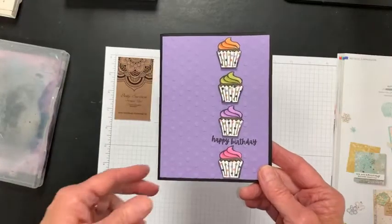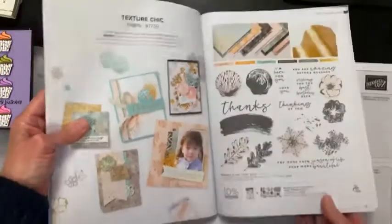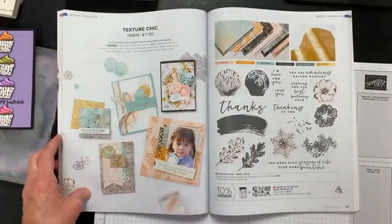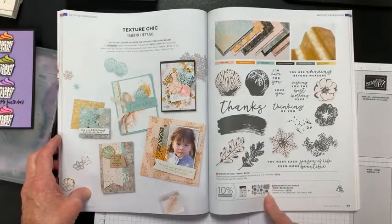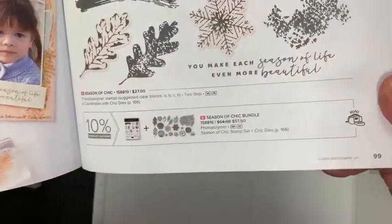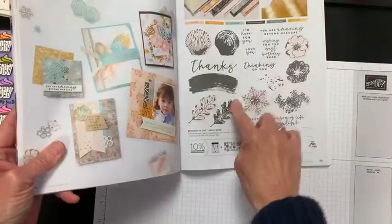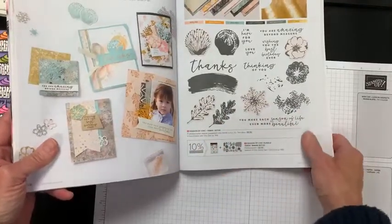And so that's what I'm going to do tonight, but I'm going to do it using a completely different kind of stamp set. And it's this one here called the Season of Chic. To be honest, mostly what I'm using are the Season of Chic dies, the Chic dies, which can be found there on page 99 of your catalog. You can get them as a bundle, so the stamp set along with the dies, or you can get them separately. I always recommend if they coordinate, get them together.